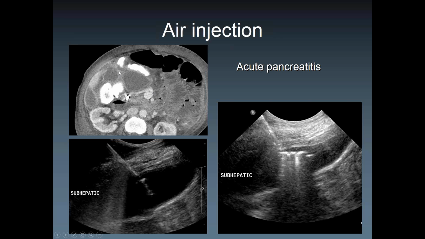And then you inject and you see that the fluid, the air bubbles don't float all the way to the top. It means the fluid is stuck in a semi-solid matter. You see that, then you can pretty much predict there's nothing to aspirate. It's all coagulated blood. You cannot say that just based on the CT image alone or based on the ultrasound image alone. It all looks very hypoechoic or hypodense. But this little trick sometimes helps to prove that the target area is not liquid enough to be aspirated.